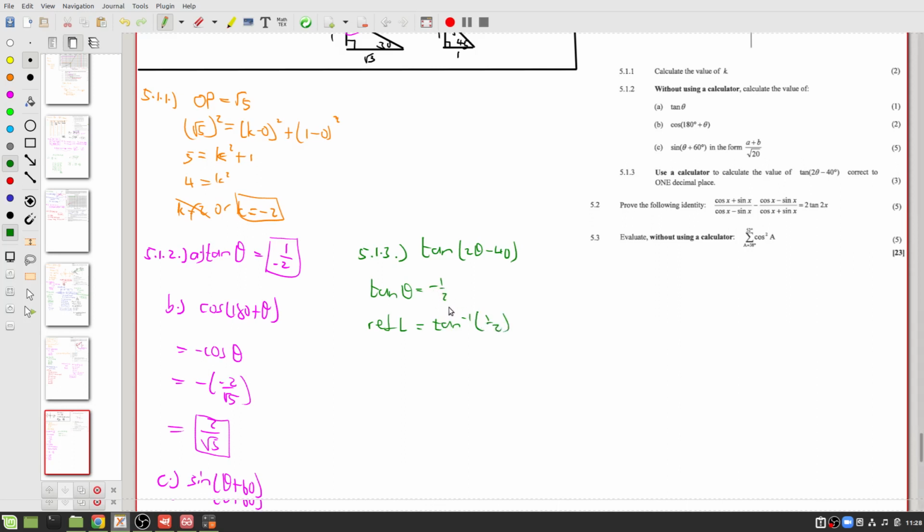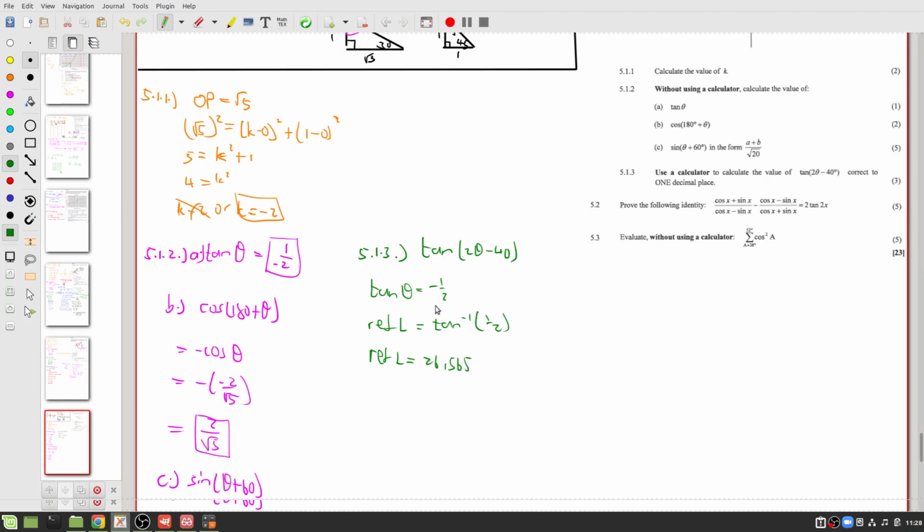I did another video in one of the previous questions where we ignored the negative first. That's why we call it the reference angle and not theta yet. We'll use the CAST diagram to account for the different quadrants. Okay, so arctan of 1 over 2, and we get 26.565. Let's do 3 decimal places. So that's our reference angle.